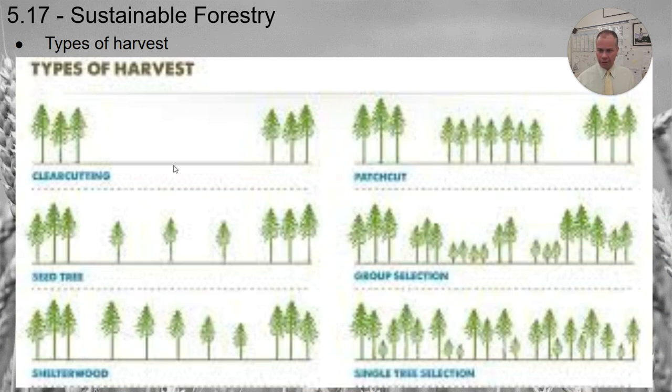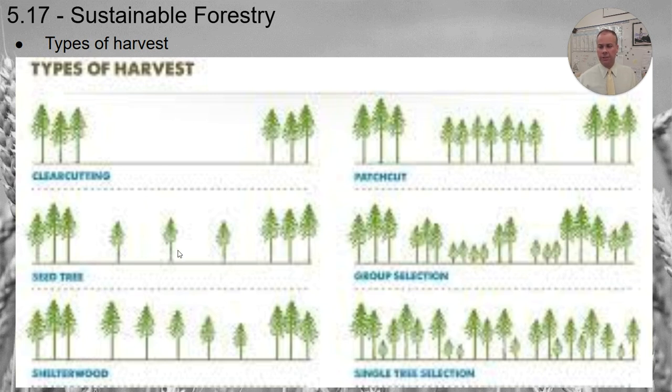So this shows obviously clear cutting. So the area between these two sets of trees has been clear cut. Another method is patch cutting, where smaller patches of forest are removed, retaining large areas of trees, and often these trees might be of different ages, so that in the next patch you might harvest these larger trees while these younger trees are continuing their growth. And so it isn't the wholesale reduction of trees from an entire area.